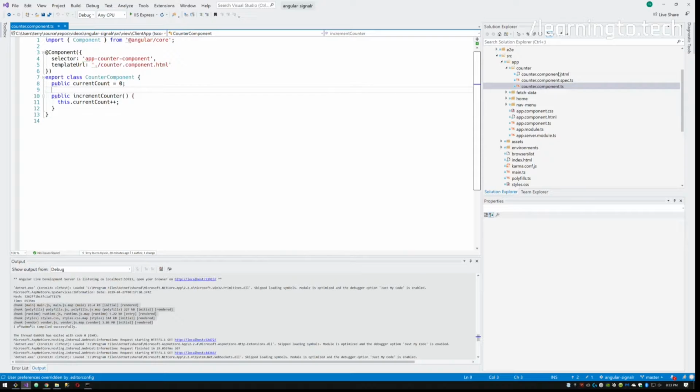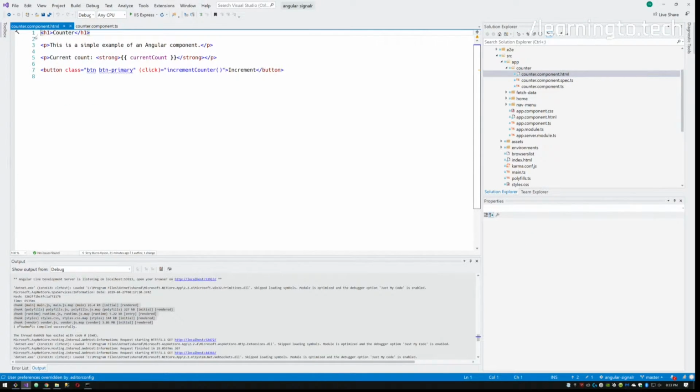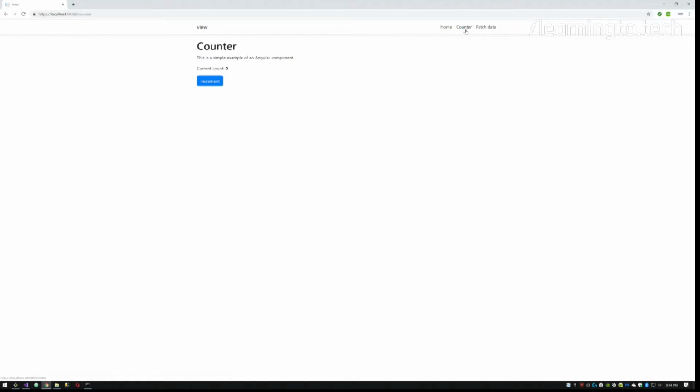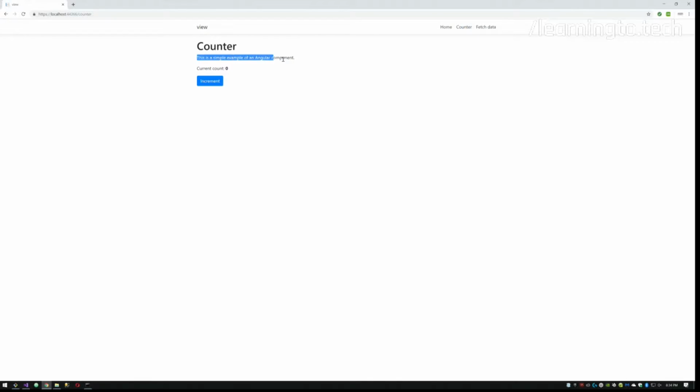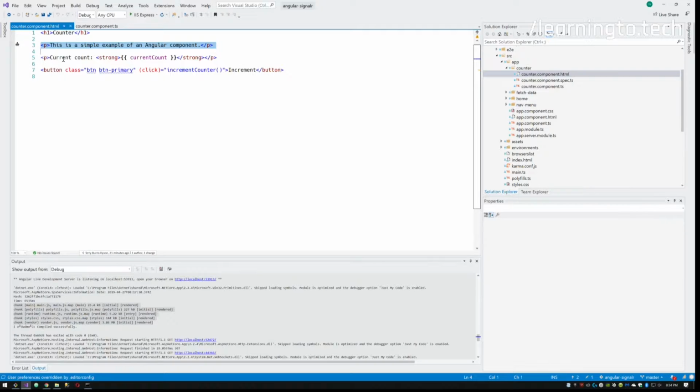If we look at our page, we'll see that we've got a title, we have some descriptive text, and then we have some more text, but inside of there we have this thing.